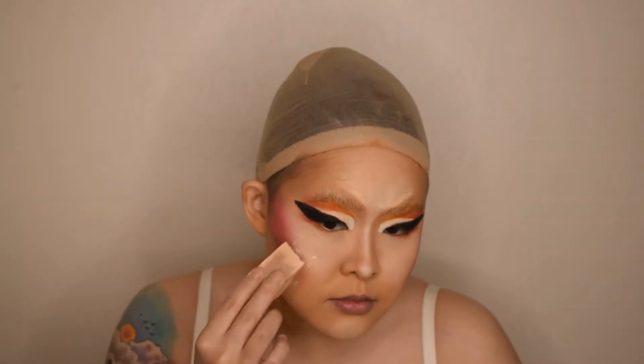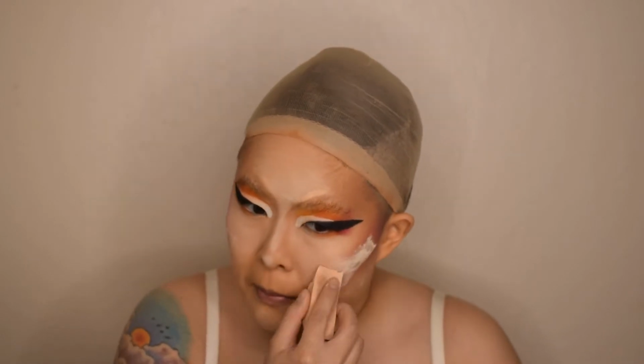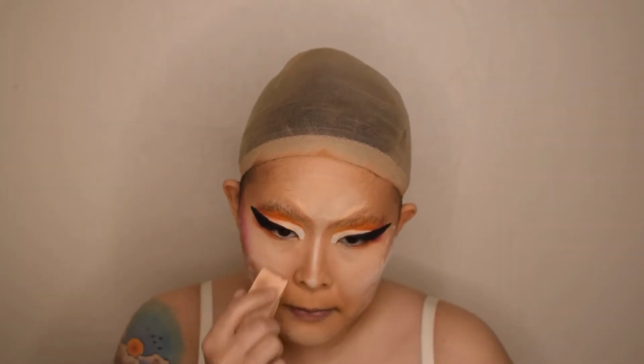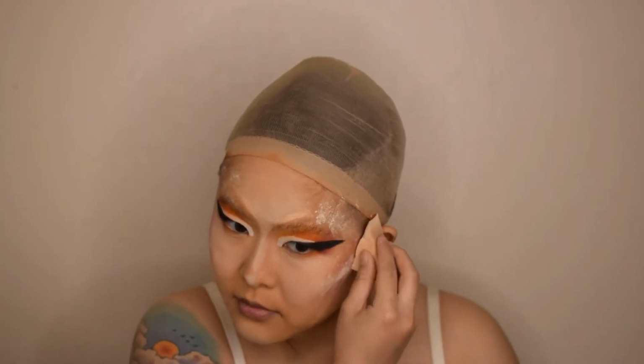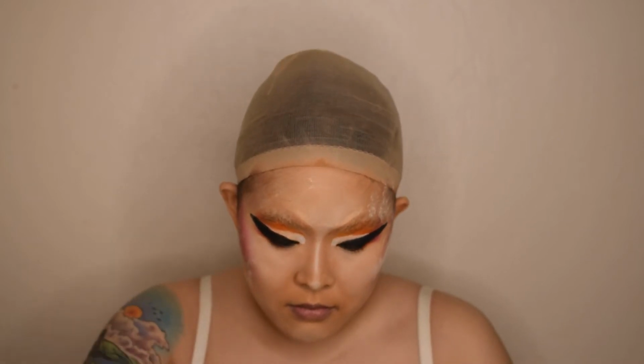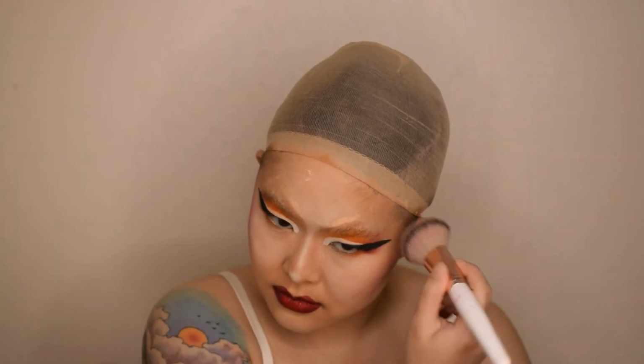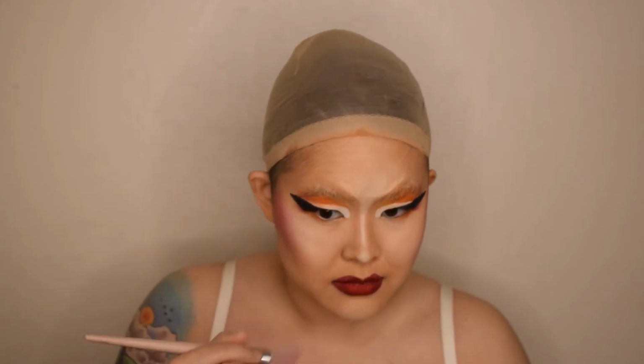And now I'm setting my face because I have a long shoot ahead of me, so I'm just using my face powder and completely setting my face so it can bake. You want it on there for about 5 minutes. So in the meantime, I'm going to be drawing in my lips, and I'm using the color Ruby Woo from MAC, and the lip liner color is from Sephora. Anyway, once you're done with the lips, you're going to brush off the powder.